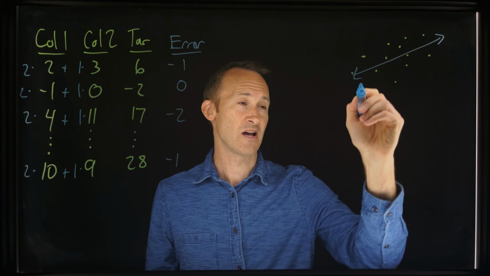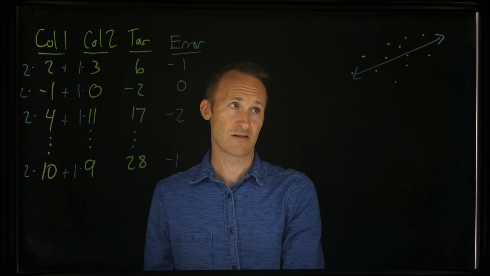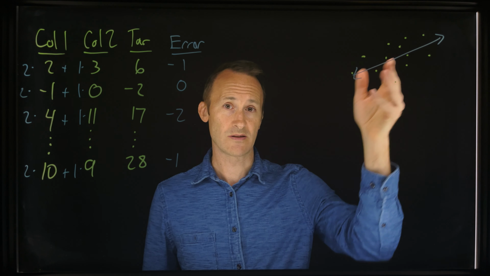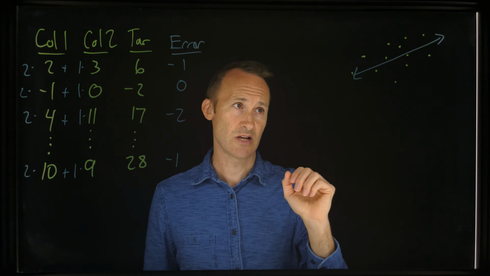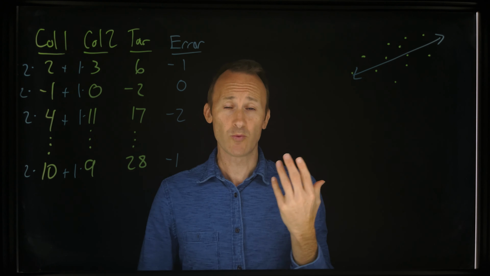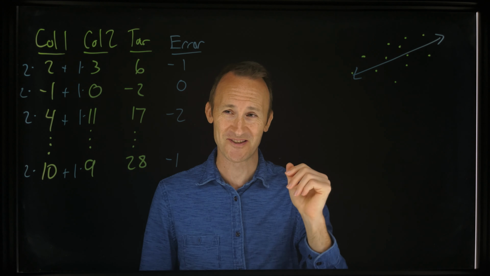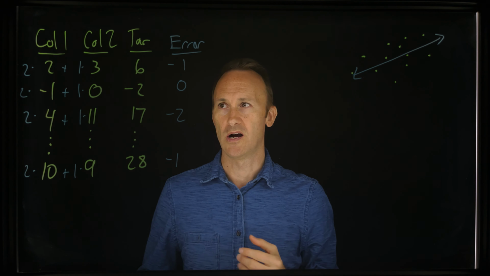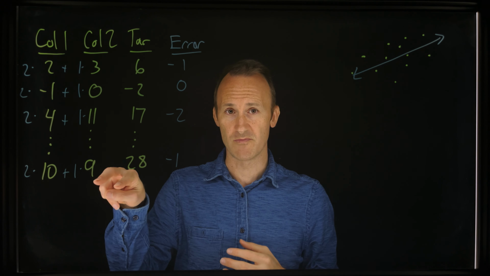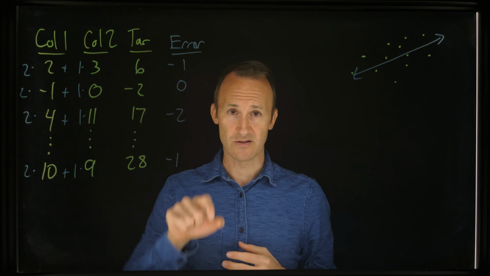Okay? And the idea is that you're trying to minimize the distance between, say, the points and the line. Well, that's a geometric representation of linear regression. And it works well for 2 dimensions. It doesn't work well for actually higher dimensions. Here, our column space is 2-dimensional, but the whole space is 3-dimensional.